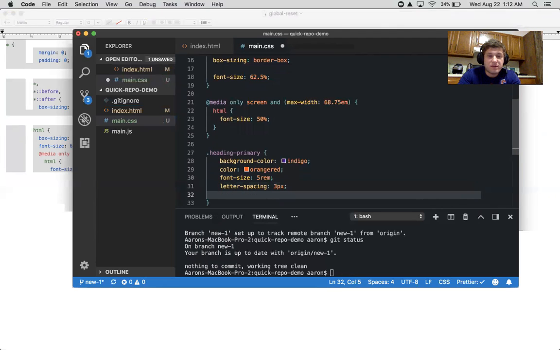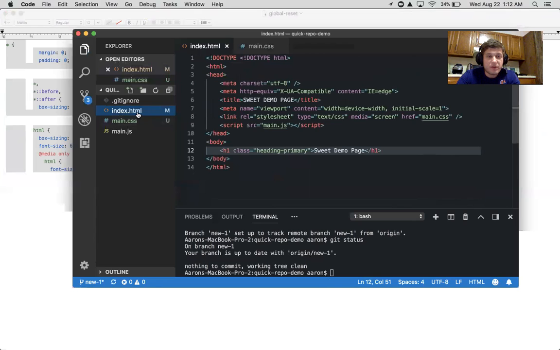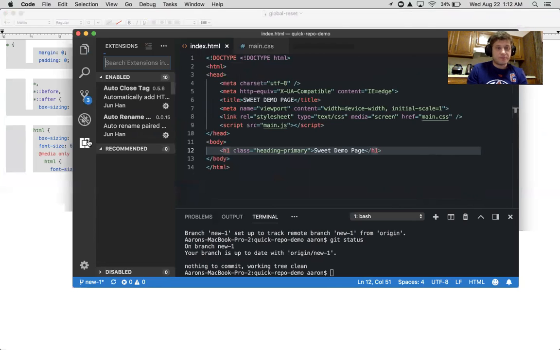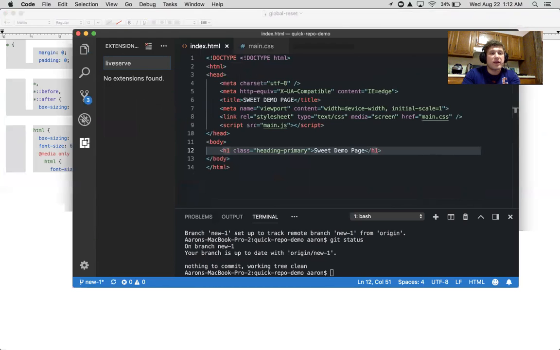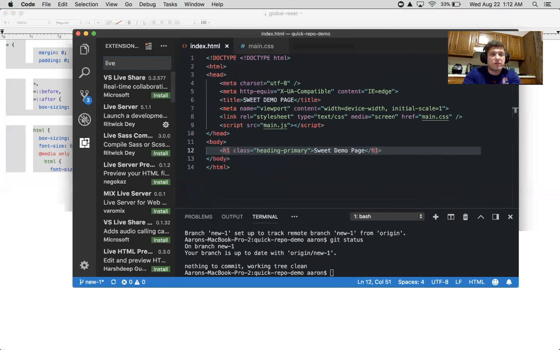And what else can we do? Let's just see what happens there now. So if you know about live server, then good for you. And if you don't, you should go over here to your extensions, type in live server, and you will see live server.